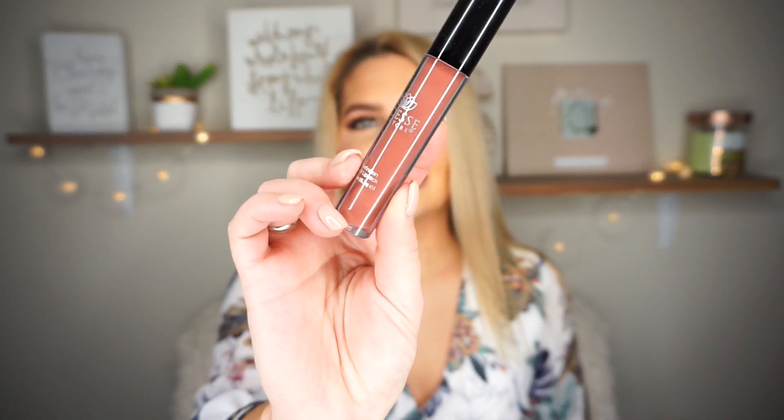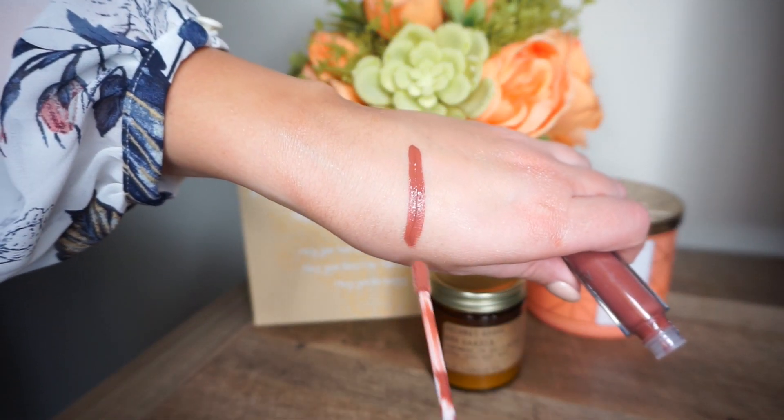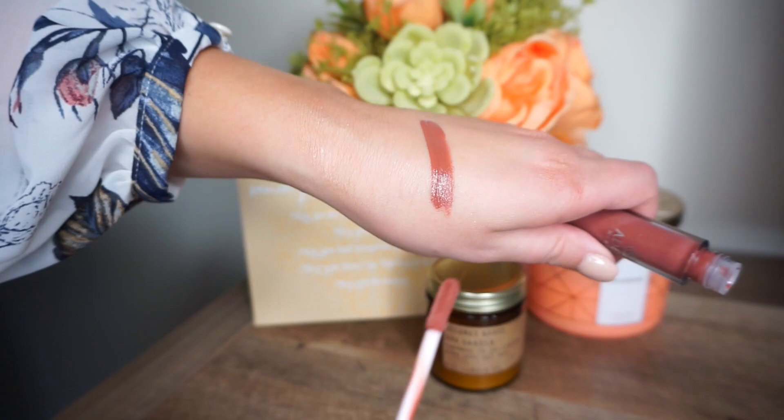The next thing I have is the Adessi High Definition Liquid Lipstick. I'm not sure the color I have this in because it doesn't say. This liquid lipstick goes for $24. I'm wearing it on my lips today, but I had to put a little bit of a lighter color in the center because it is a little bit darker than what I'm used to. The formula of this does not dry down, so it's almost like a high intense gloss — kind of similar to the Bite Beauty liquid lipstick, which is a little bit thicker. It's really pretty, I just had to lighten it up a little bit. Again, this goes for $24, so a really great deal.